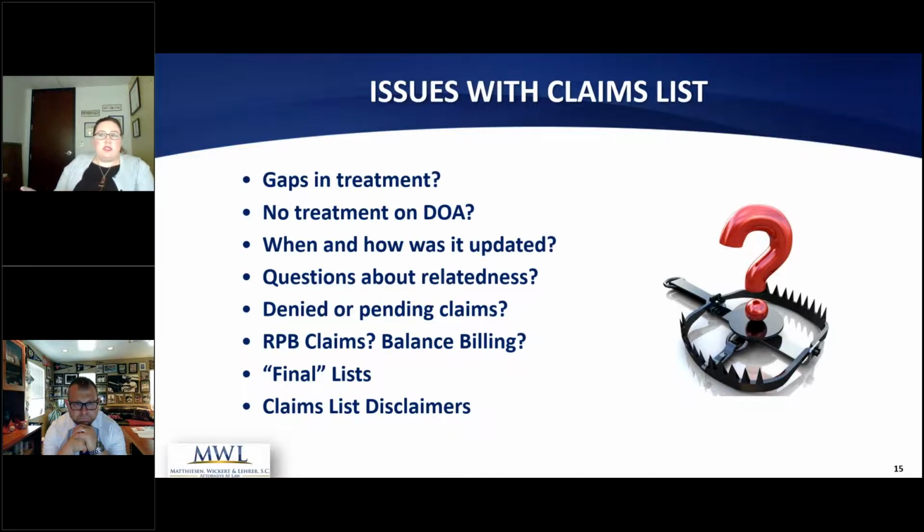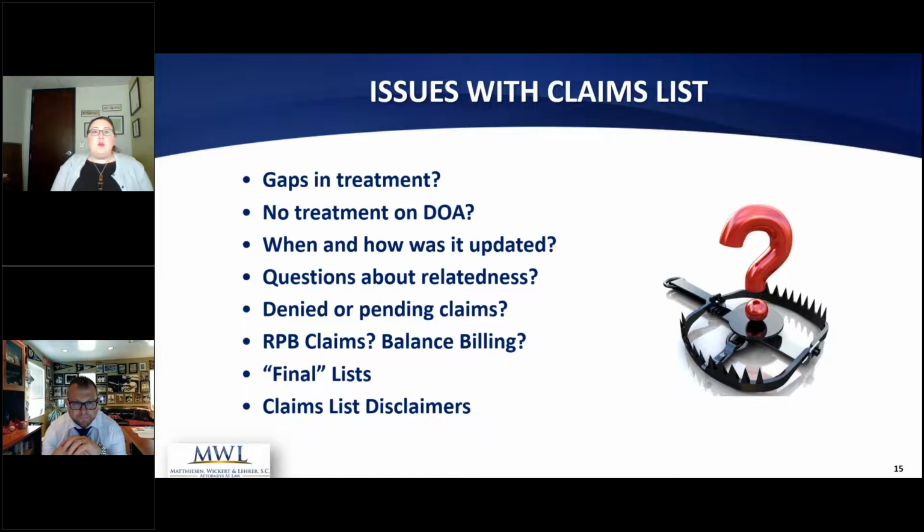This issue could be its whole own webinar, but if you know that you deal with reference-based pricing plans, you need to be treating those liens very differently, because even if you've got a paid amount on your list, that might not be the final number. That might be the initial number that was sent to the hospital, and those bills are still being negotiated, essentially.